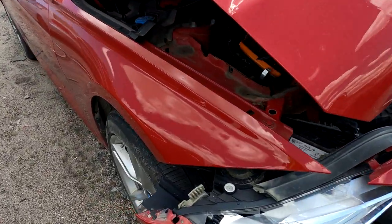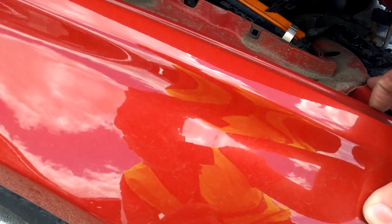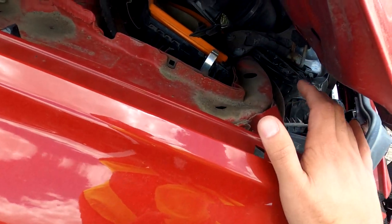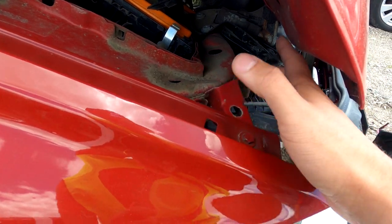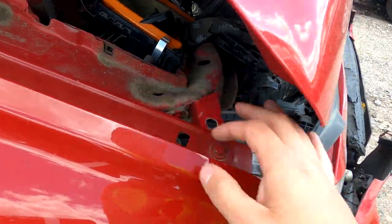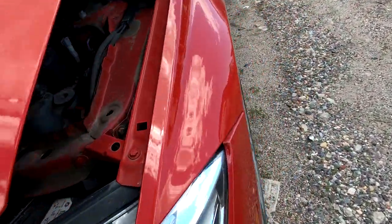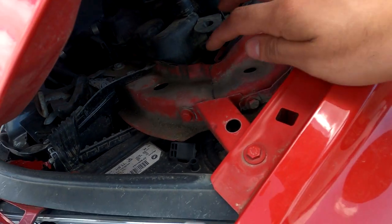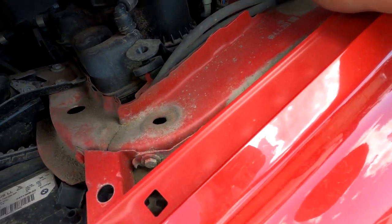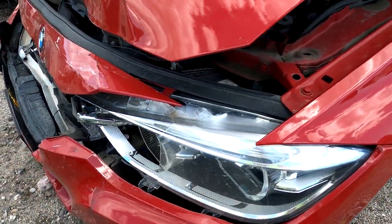I don't know what's really bent. See, this is bent. Oh, that's pretty bent bad right there. Airbox is hit. This is bent, but this is not that bad because I think this comes apart or you can bend this back. So it's not really that bad right there. Let me see the side. This is a little shifted. This is good. This is bent, but that's not really that bad. You probably could pull that out.